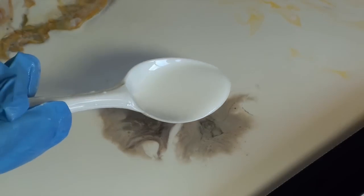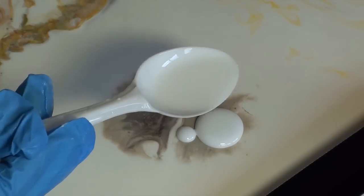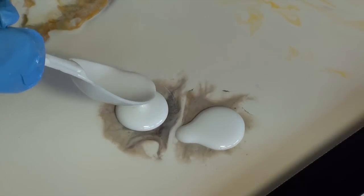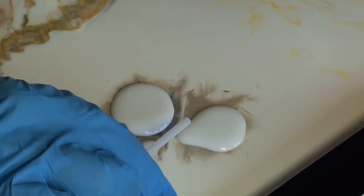Okay, I'm just doing this little butterfly up here in the corner, which I just can't get the right effects with, so I'm just going to redo it. So I've just made up a bit of white resin. I'm just going to pull it.